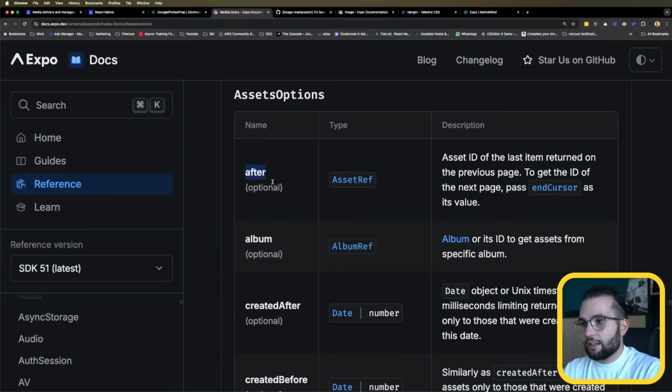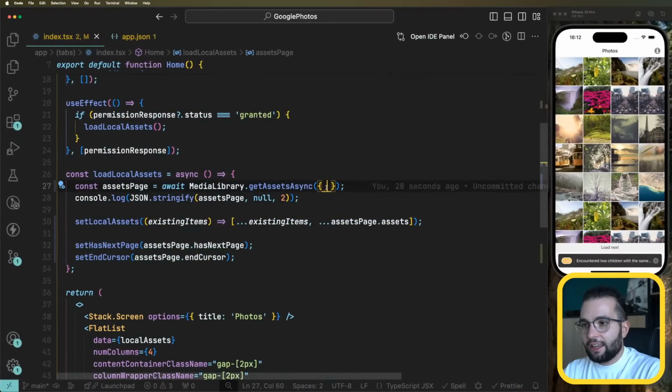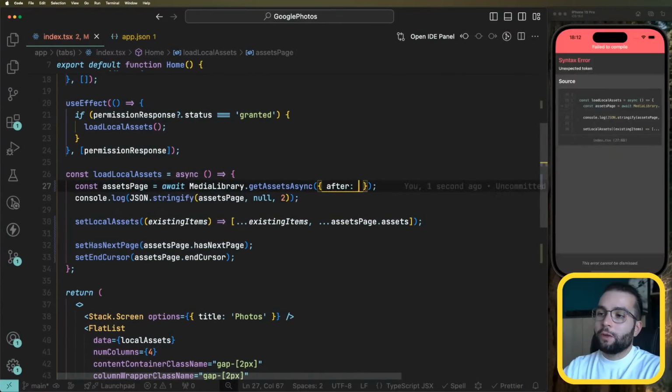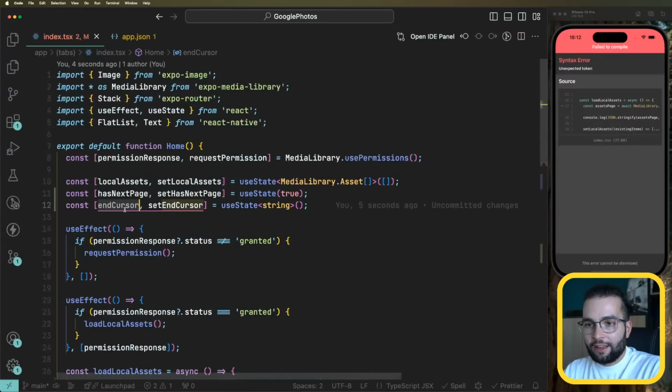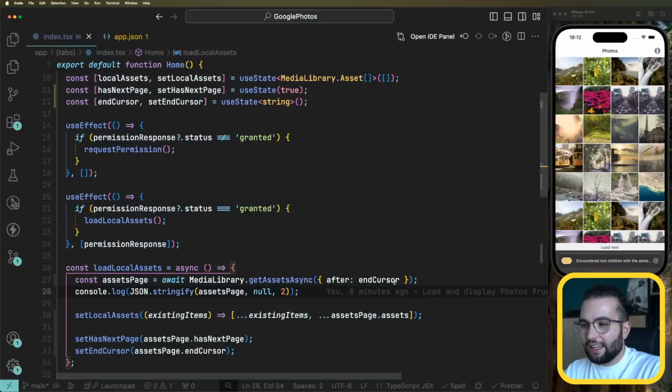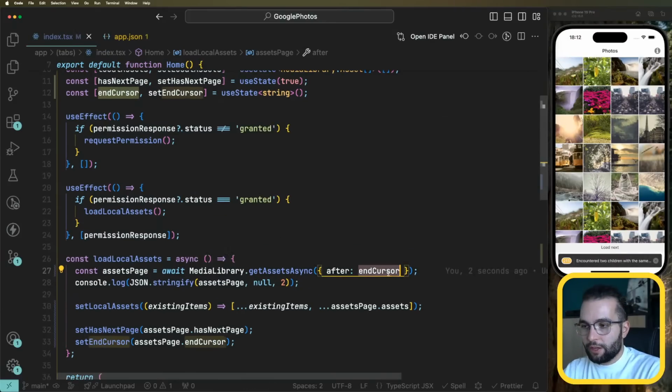And if we provide this after property, this is used for pagination. So we're going to say, hey, give me the next 20 items after the end cursor that we got from the previous page. Basically after the last item from the previous page.